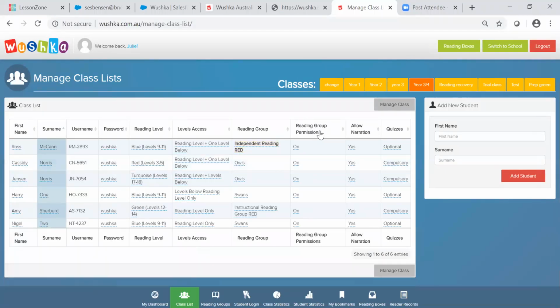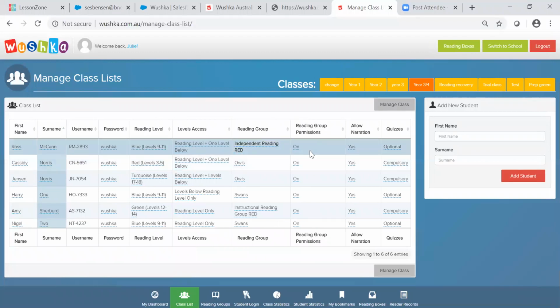The next one is group permission. So, okay, you've set your reading groups up, and in a minute you're going to add the books for that group. Do you want Ross to have permission to read those books or not? You can actually turn that on and off.